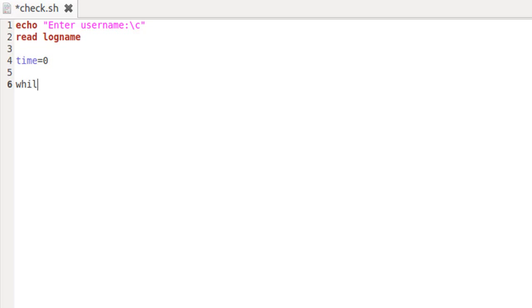And next, I'm going to type in two keywords, while and then true. Now, this is different. In this course, whenever we've used the while loop, we've always put a test condition after the keyword while. But this time, I've typed in the keyword true here, and that's because I want while to do whatever's going to be there in its body for as long as it does not encounter either the exit statement or the break statement, right? So this you do when you are sure that you are going to use some sort of termination statement in the body of the loop.